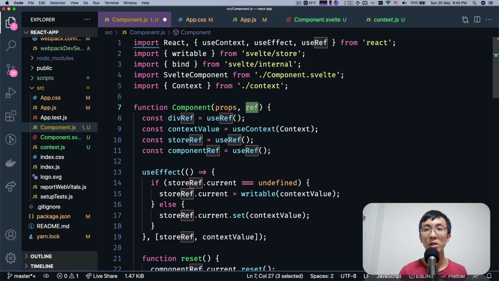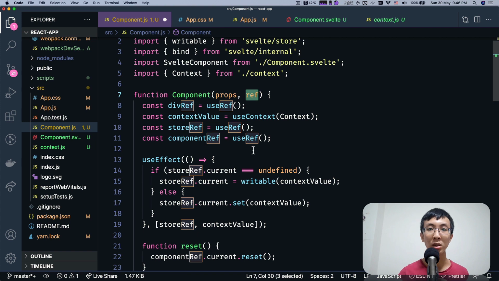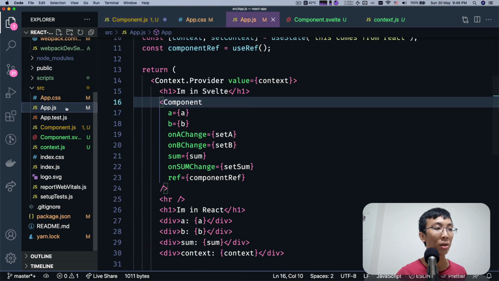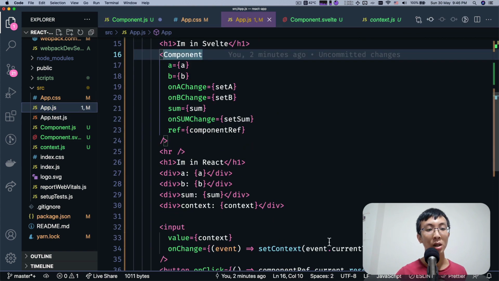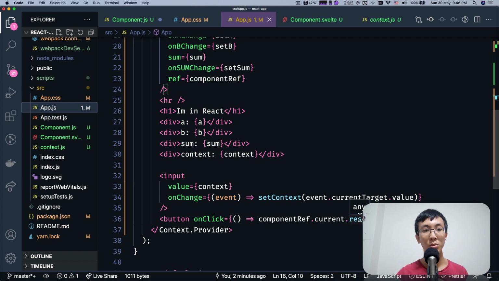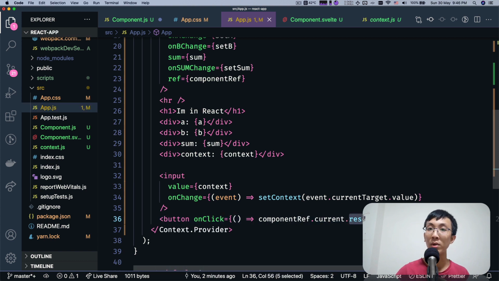So this ref is the one that is being passed in from outside, right? So this will not exist if you don't have the React forward ref. So now we have this ref. We want to attach method on it, so that from the outside we can get this reference and call like a reset. We're gonna add this method called reset onto that reference.